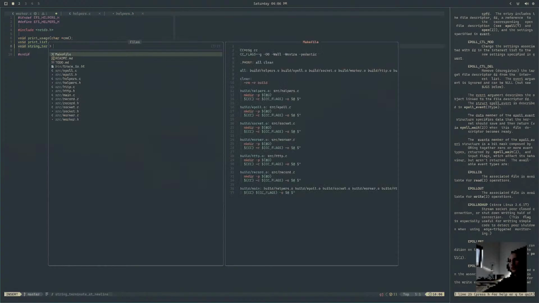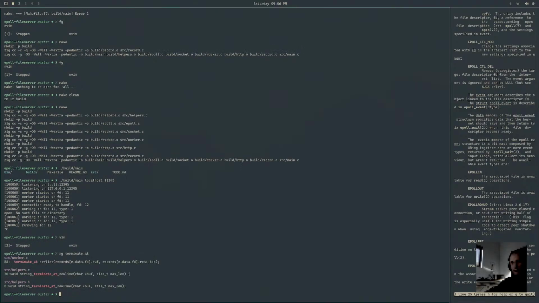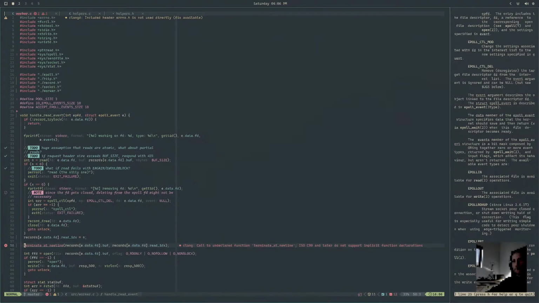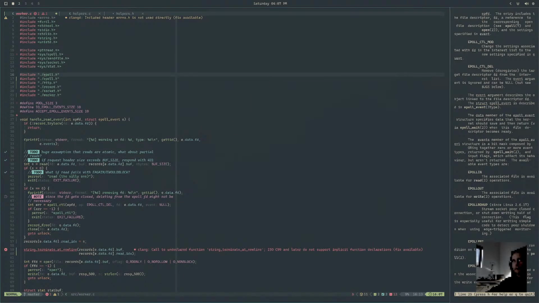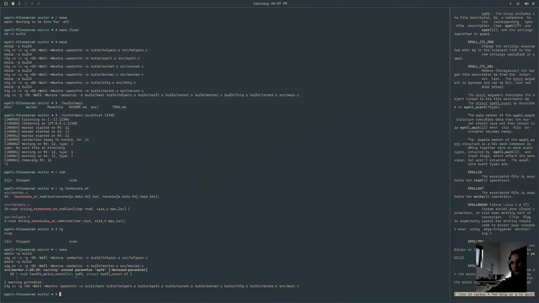Okay, and if we go back to where's that, terminate, rip grep terminate at new lines, that's in the worker.c. Okay. Handle write event. Yeah. Okay.